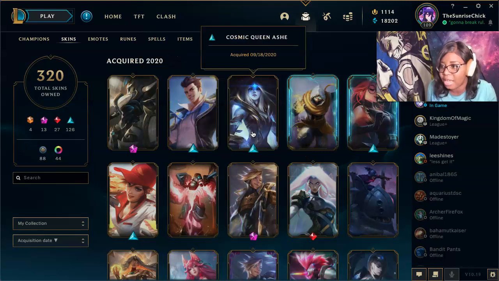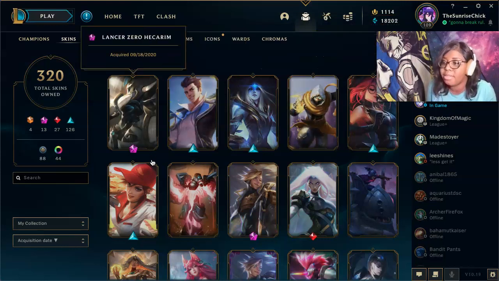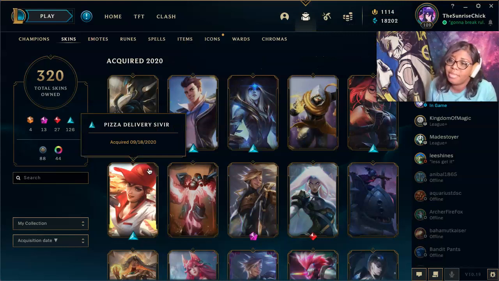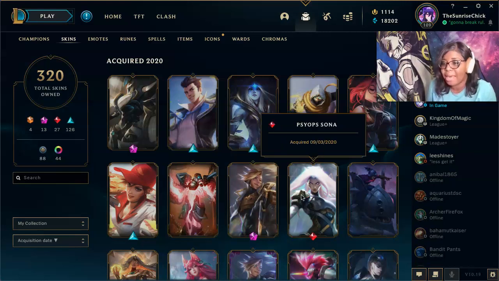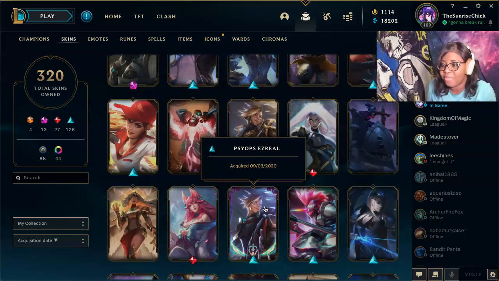We got Cosmic Ash, which I thought was a legendary skin. It's not. So, 1350. So that's 10, 10, 10, 10. That's already $40. These are old skins. I could have possibly just bought these skins. But, I mean, it's fun. I like opening them. I like the whole gamble effects of it.